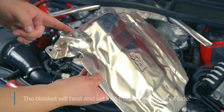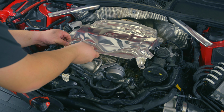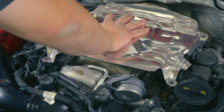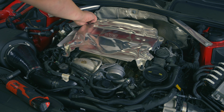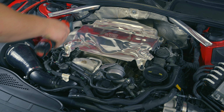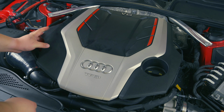Let's throw the cover back on, and keep in mind you do have that clip for the wire. So you wanna carefully, without slicing it open, feed that back in. That's an important wire. That's your upstream O2 sensor. And yeah, the blanket is just gonna fit. It's not going anywhere. Once you put the cover on, the blanket's gonna actually be held down by the cover. We can give these a few torques, but don't break them. Throw our engine cover back on.